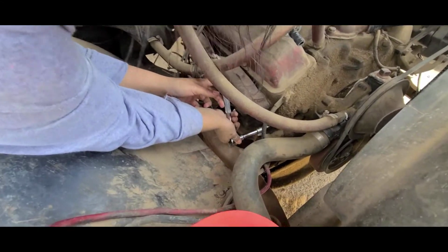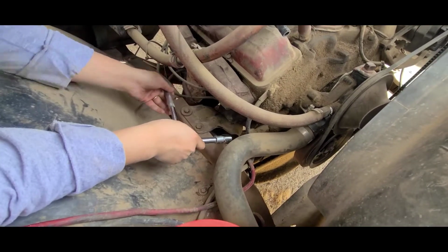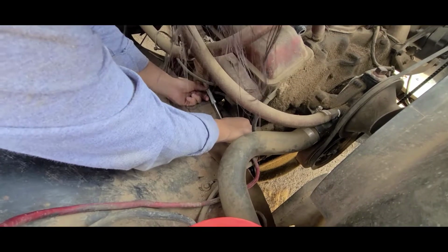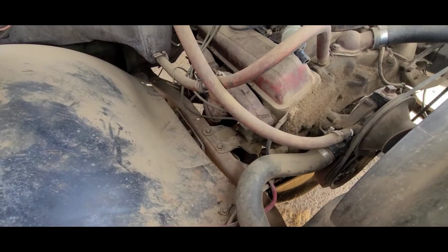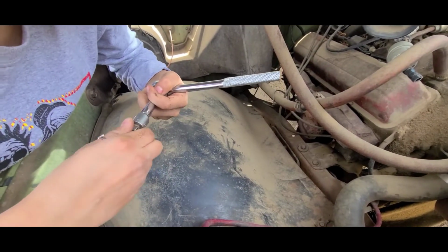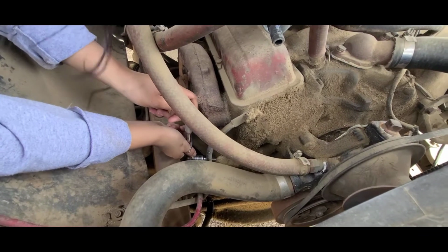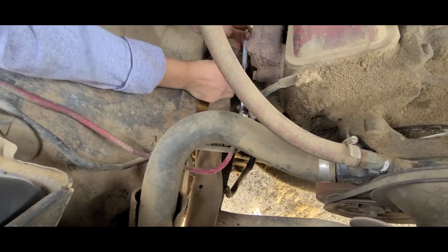And so now you got a couple extensions on. You got a little bit more space to turn the wrench now, right? Yeah. It still might not be the right angle, so we might have to get the other ratchet wrench. Do you think you can do it from there or no? Maybe if I take one of these off. You can't. What the heck, bro? I think it might work.